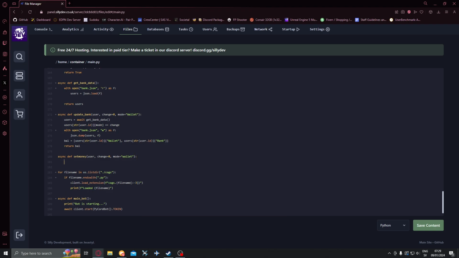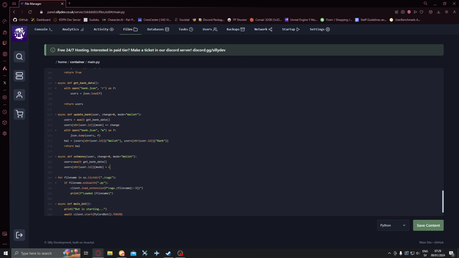So here we want to do users equals await get bank data, and users str user.id, and at the correct mode. Also we need to make sure this is capitalized like that.